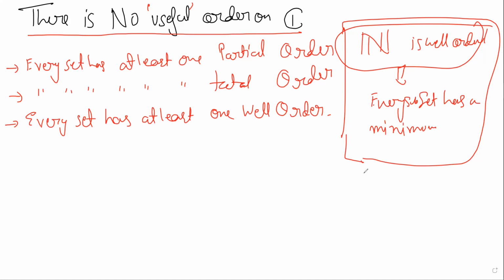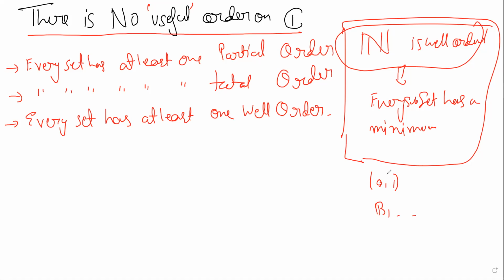But the reals are not well ordered, right? R is not well ordered, obviously. You can just take the interval (0, 1). There is no minimum. I mean, 0 is there, but 0 is not a minimum, because 0 is not in the set. A minimum has to be in the set. That is important. R is not well ordered.